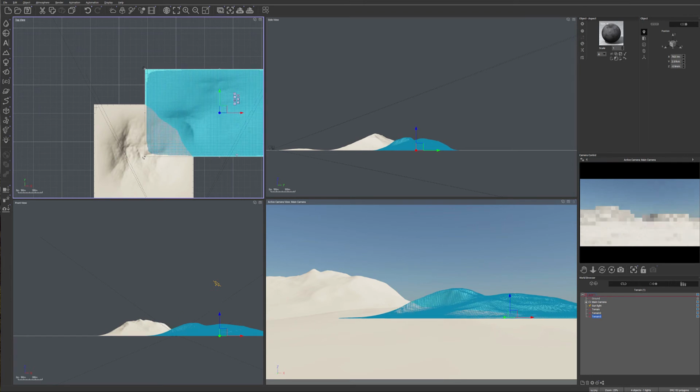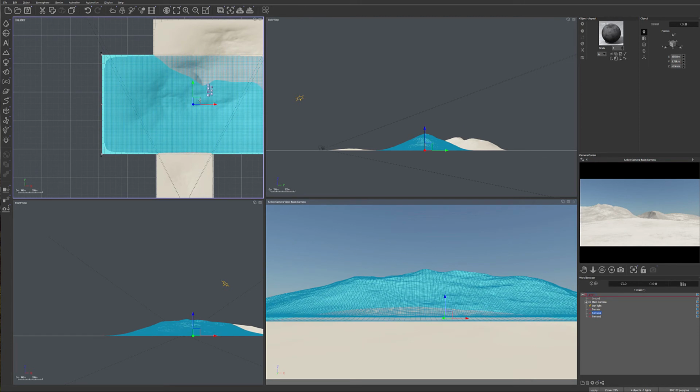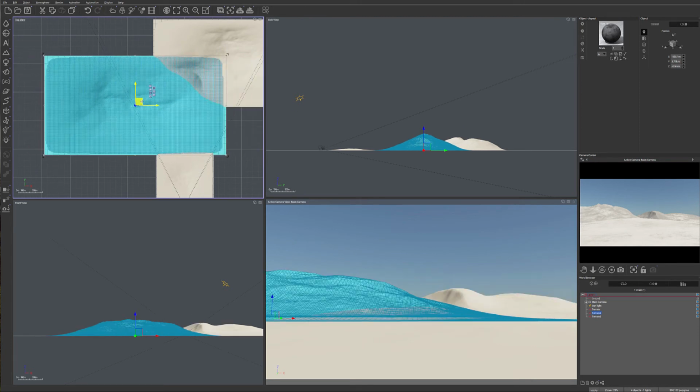So we'll stretch and make these long mountain ridges. So let's stretch this and move it a little bit away. So at this point, we have those mountains in the background.